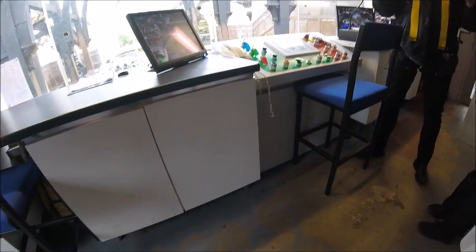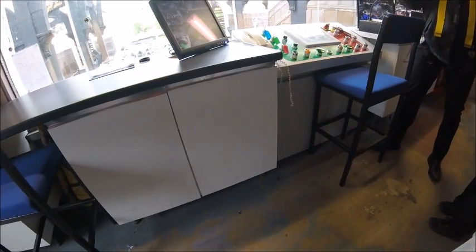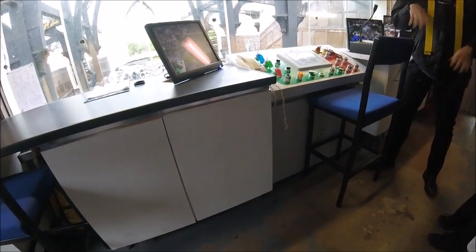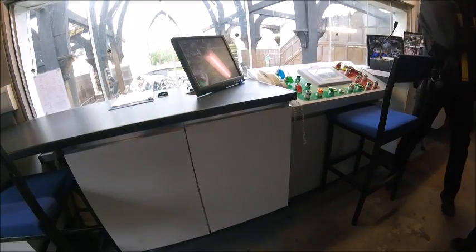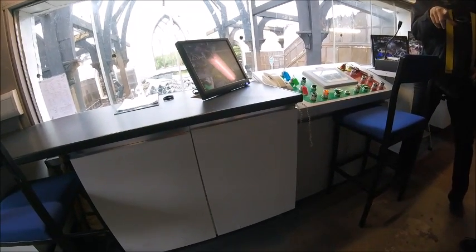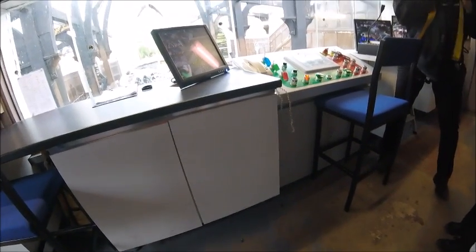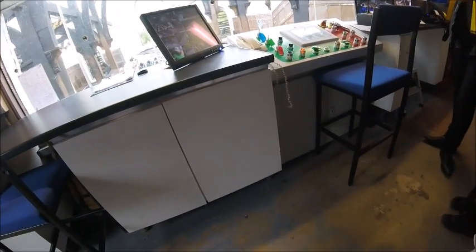And what we'll do to start with is, if you have any cameras, phones, they need to be in pockets that you can keep secured. If you've got any loose items, we can lock them away in the cupboard for you. And is this GoPro alright? Yeah, that's fine, as long as we can fit the safety equipment on around it. So keep it on like that for now. Okay. And that's great.